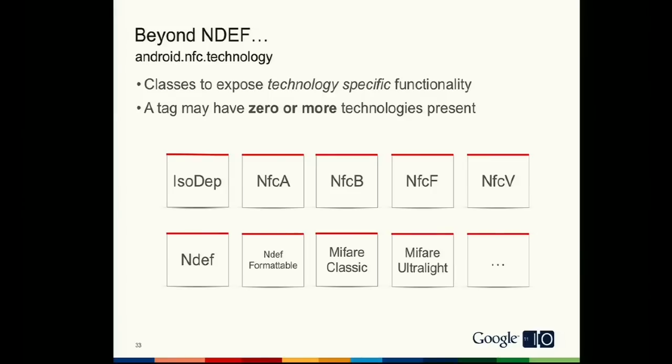So I won't go into the detail, but if you want to look into using these classes, the package is android.nfc.tech. We've got a set of classes like IsoDep, NfcA, NfcB, NfcF. If you know NFC well, you might have heard of some of these before. And we have all the low-level commands you need, transceive, authenticate, read, write, to use all of these technologies from your Android applications. So I will mention that when I say technology, I kind of mean protocol. Any given tag can have an RF-level protocol and then one or more other protocols building on top. So don't be surprised when you see multiple technologies enumerate on a single tag.